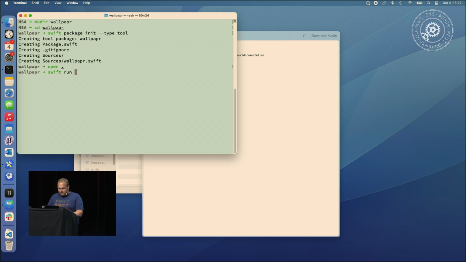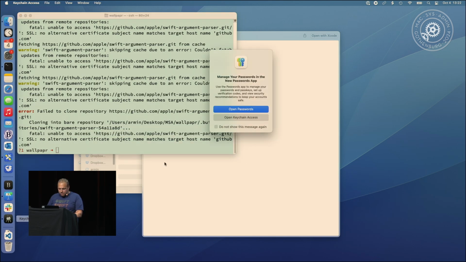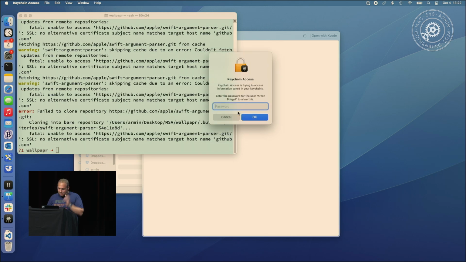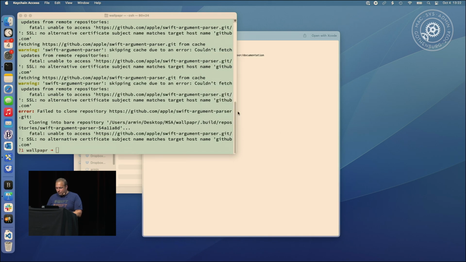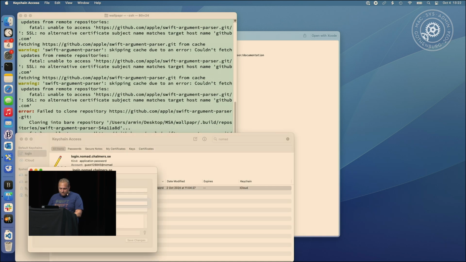So everything is command line based. So I'm telling it to run the wallpaper target. And oh, wow. Oh, I forgot that. I thought it would catch it, but I need my password. Yeah, right? No. I need my password. Thought I could get away without Wi-Fi. I stored it in here. Somebody said that would work, and it doesn't. So feedback for next year, make the Wi-Fi work better.